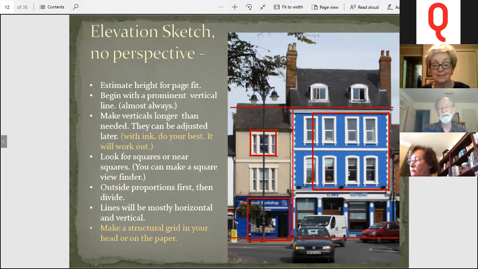Get the proportions down, work lightly and get those as close as you can, because that's going to be the most important part of your painting or sketch. It won't look right if that initial underdrawing is wrong. No matter how well you paint, you can't make up for a wrong drawing. So those first few minutes are really the most important thing you can do in making any sketch or painting. So we're finding our squares. Try and get those outside proportions first, the larger shapes.